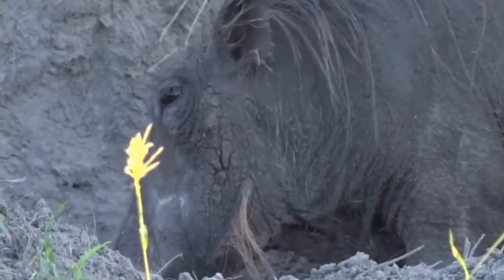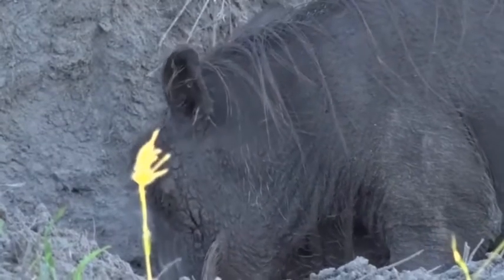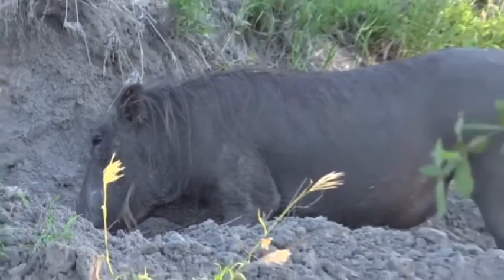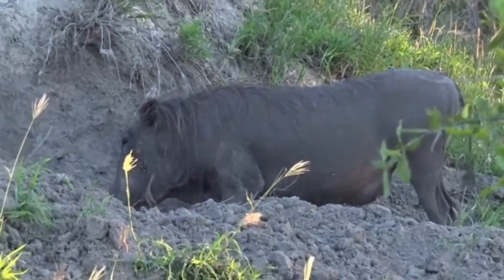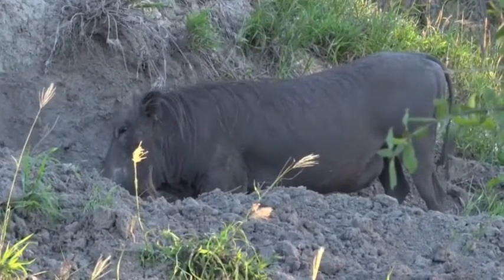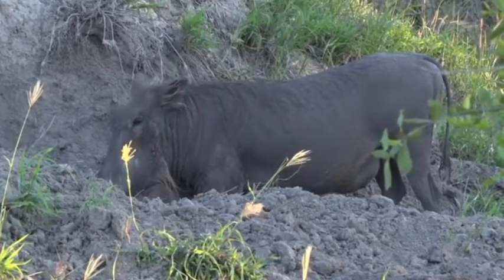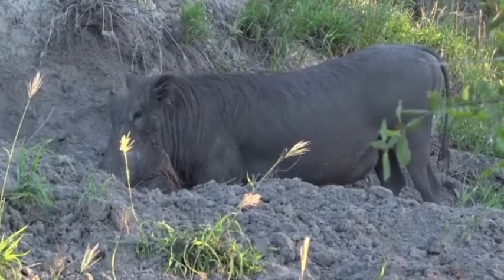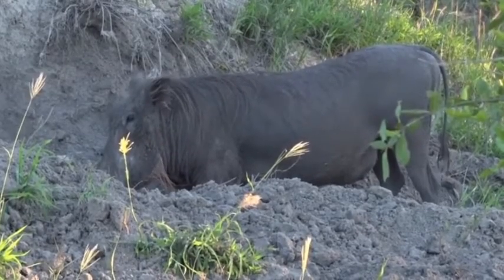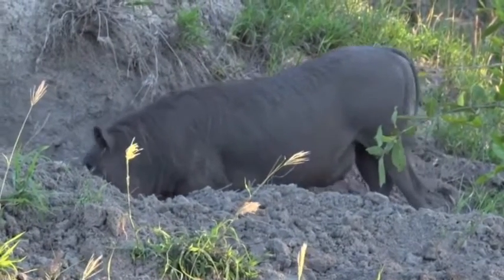I hope we get to see it again. That is so, so special. We'll see what she's going to do because typically warthogs will go backwards into their burrows, but it might be the case that it's quite a big burrow inside and maybe it's wide enough for her to turn around. I think that little piglet is actually suckling on the other side and she keeps going down on her knees so that the little one can reach and suckle, because it's quite small.